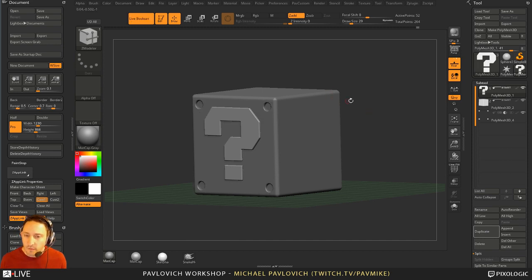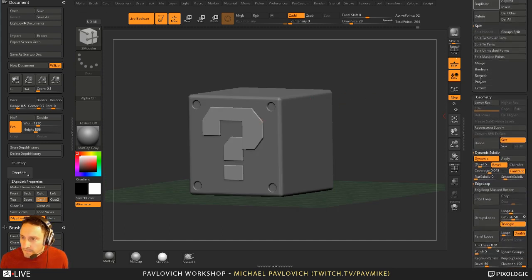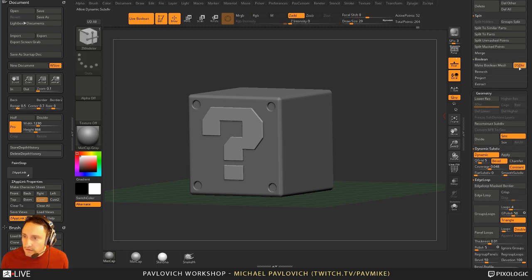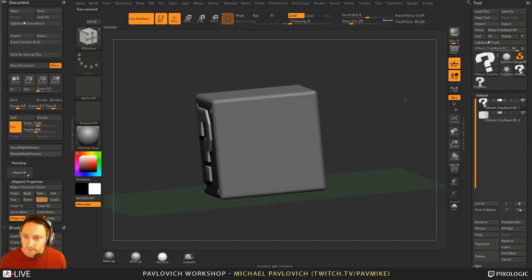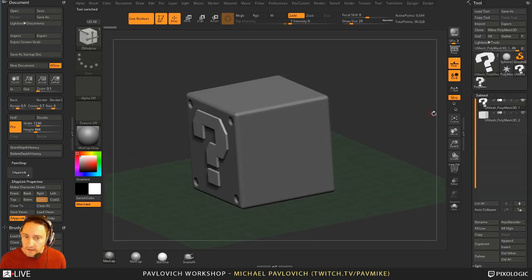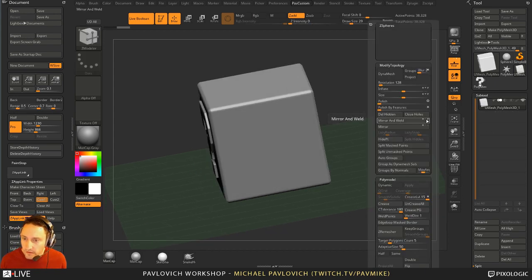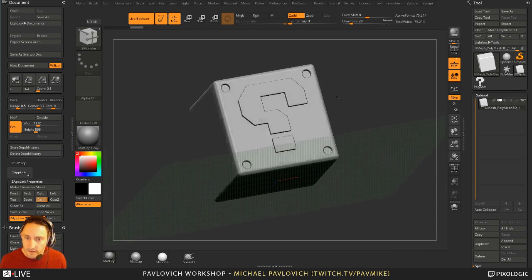If I want to do the exact same thing on the other side, I'll just do this really quick. If we go to Boolean, turn on dynamic subdiv because we're using dynamic subdiv on these models. We're going to hit make Boolean mesh. And now we've got our union mesh here. And now that I've got these, I can go ahead and merge these together. And now I can just do a quick mirror and weld across the X and Z here. Oh, not the X, just the Z. And that'll go ahead and just mirror it on the other side.